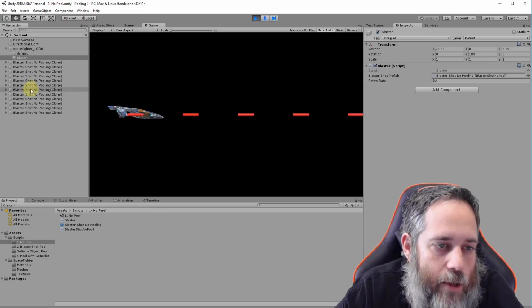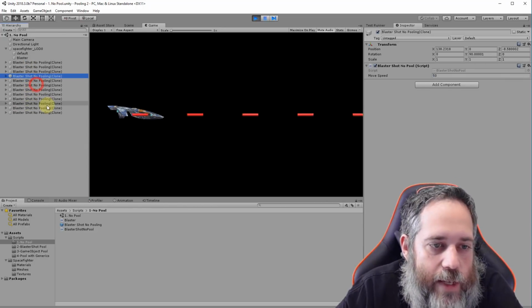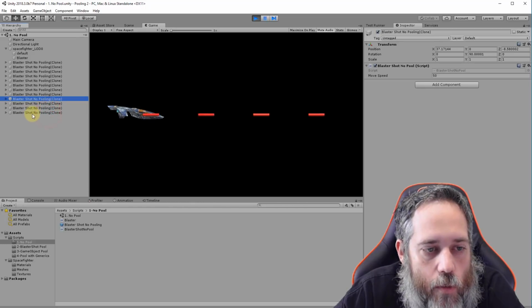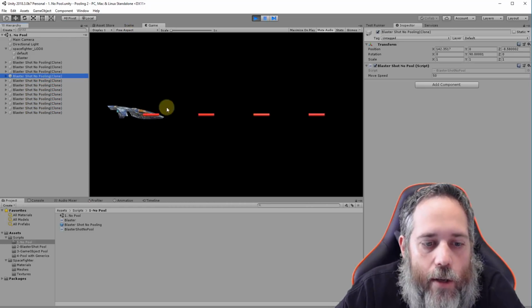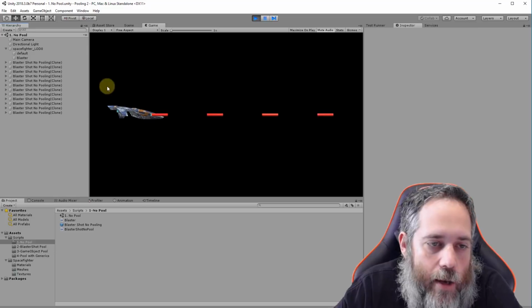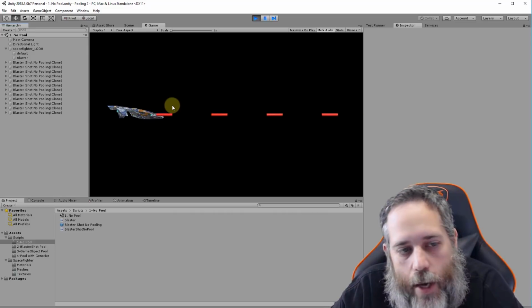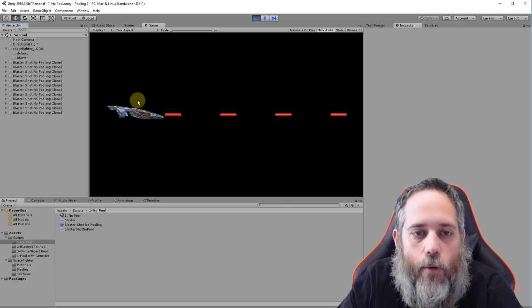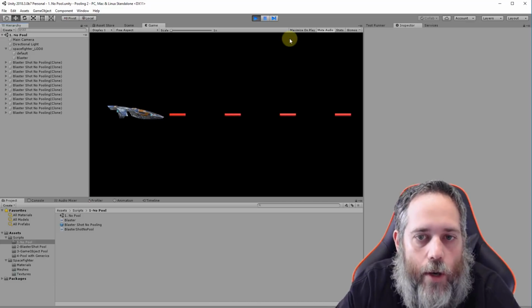And you see here that it looks like we have just 10 shots, but if I select one, you see it's actually moving up and eventually getting destroyed. And these are just new ones that are getting created and added on. So every time we fire a shot, we create a new shot. Every time a shot gets to 5 seconds old, we destroy it. Of course, if we hit something with one of these shots, it would normally be destroyed as well.